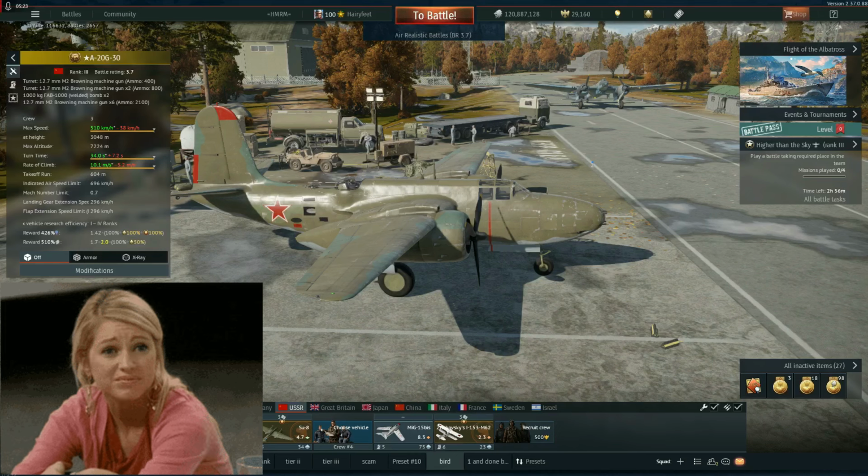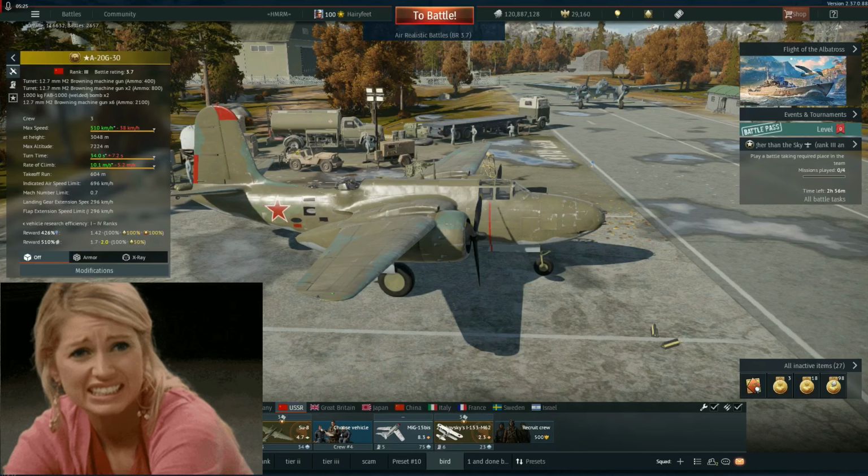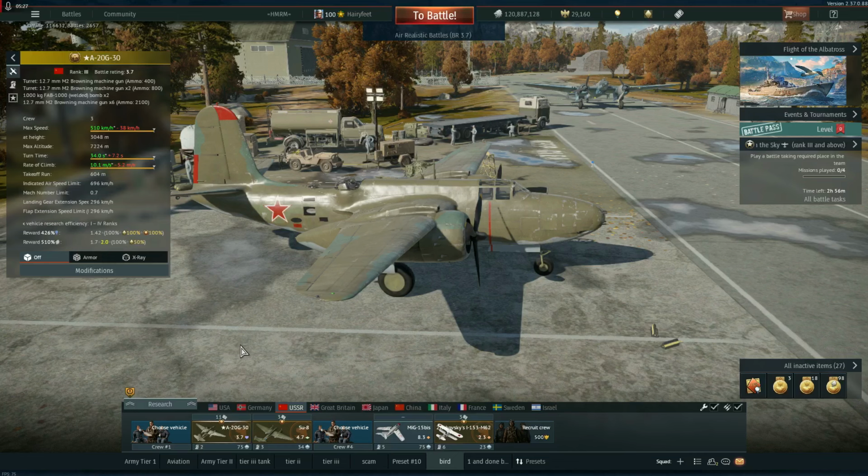Probably wouldn't mess with it in air, though. In air, I would say, no. Because there are just better options. Take the IL-2s. Take a Yak. It'll be a lot more fun and a lot better experience than trying to fight in a heavy bomber.